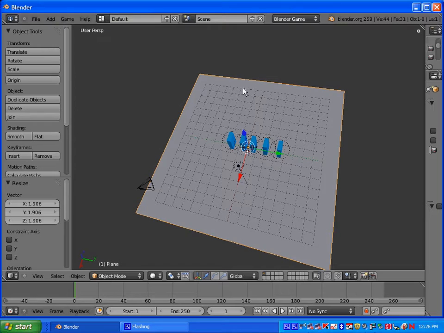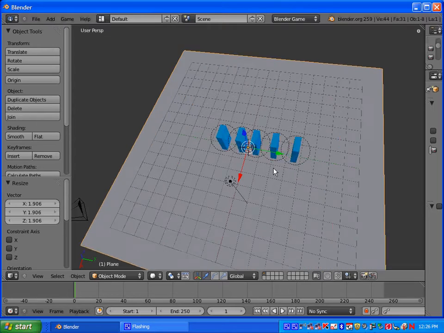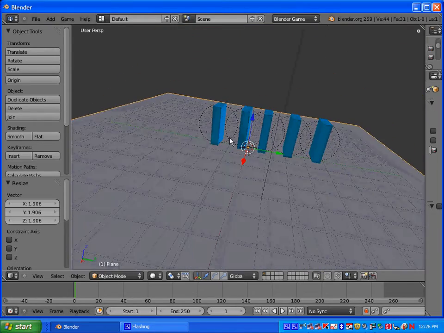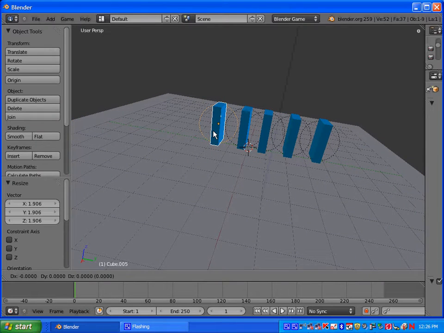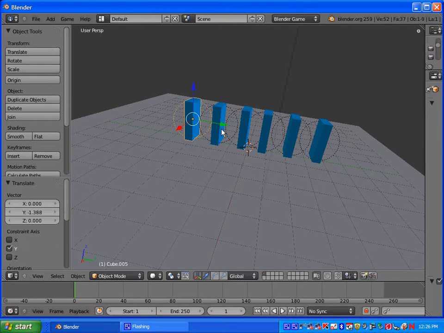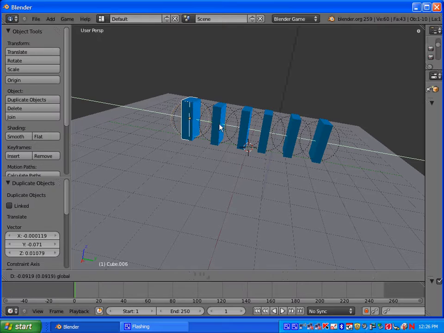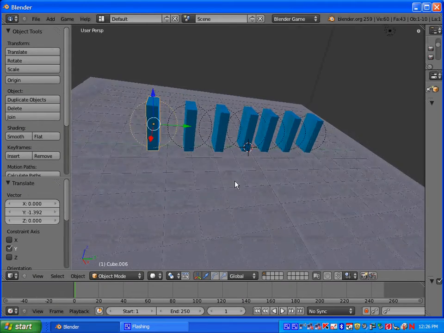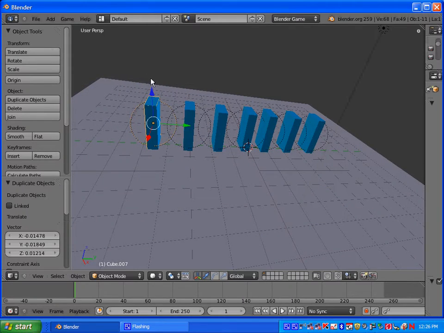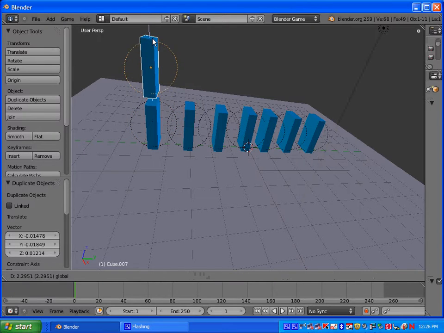Okay, it's hard to tell on the video, but you have that grid. Just make it a little bigger than that. Okay, so we'll continue duplicating. I'm just pushing Shift D to do that, and then moving them. Alright, this is what I want to show you. I want to duplicate this last one here, and I'm going to use the blue arrow to drag it up.